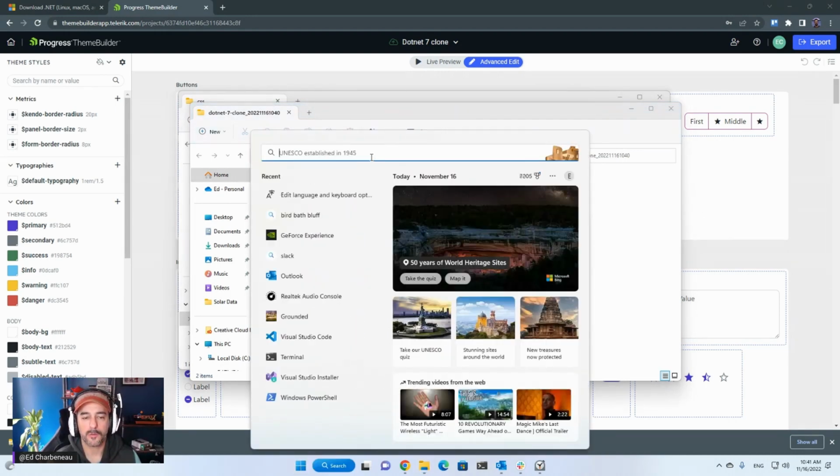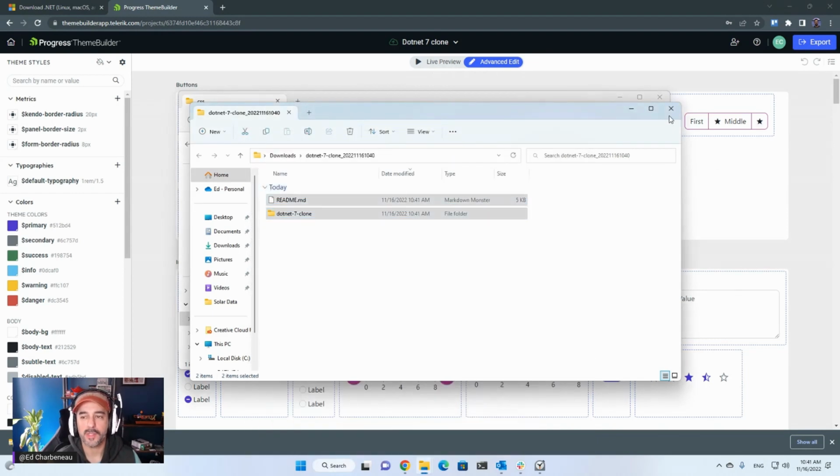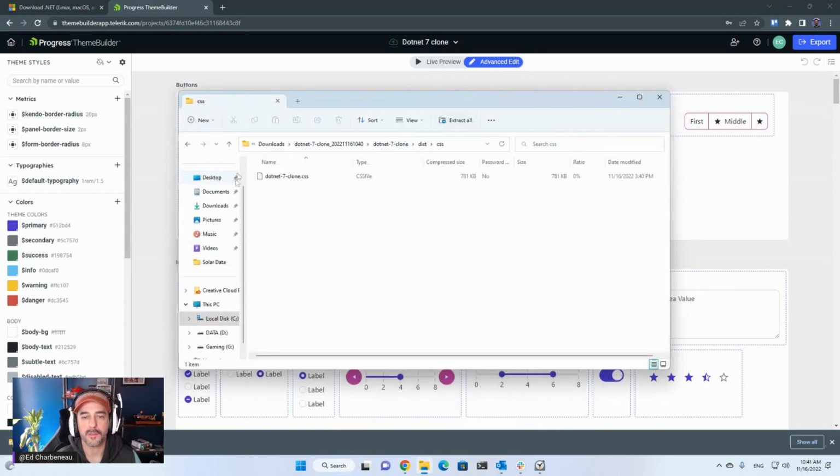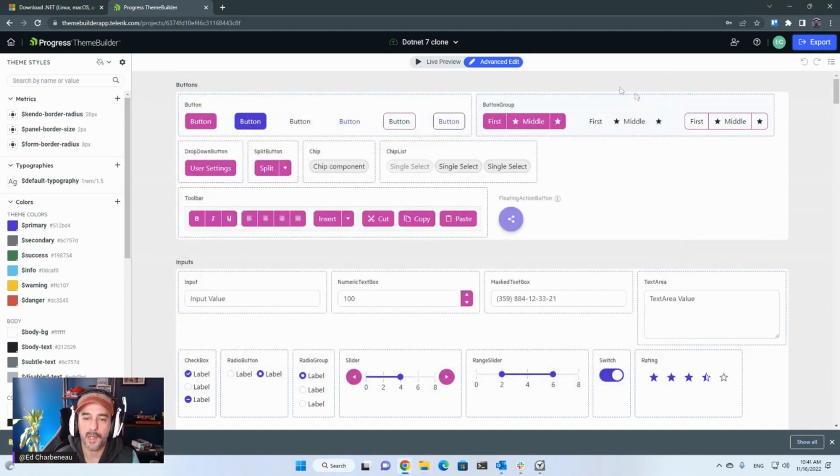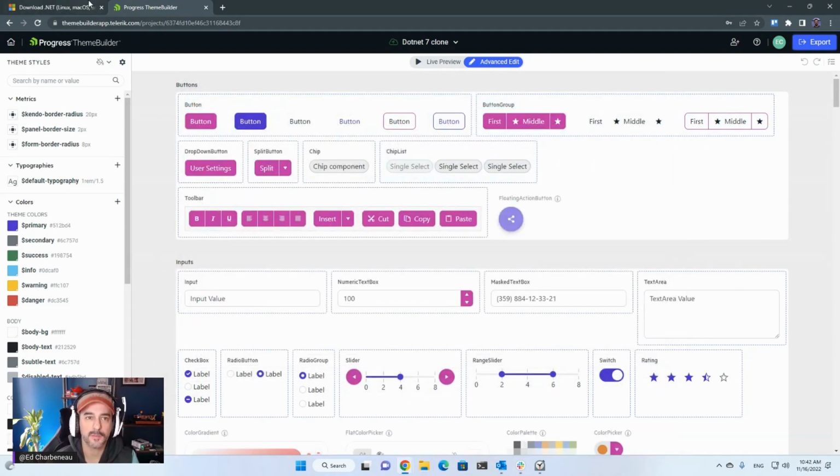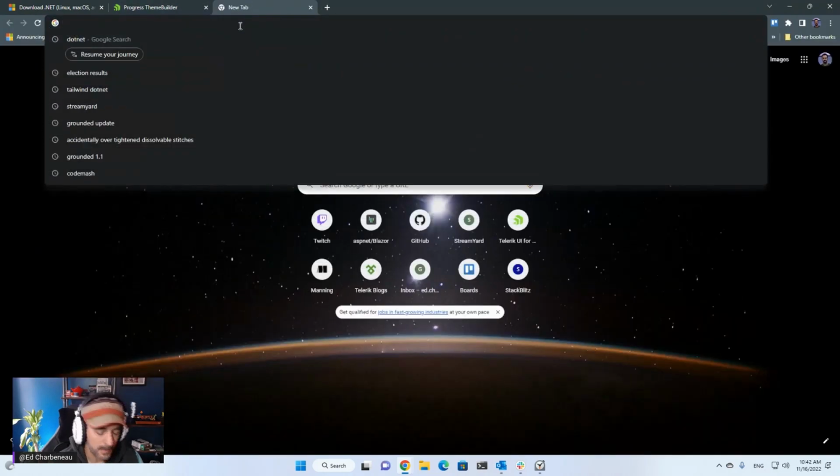So we're gonna go to, oh, you know what? I'm not gonna be able to do that today. I apologize because I reinstalled everything because .NET 7 came out and I don't have my Telerik UI for Blazor components installed yet. I'm not sure how quickly I can get that set up. Let me give it a try.